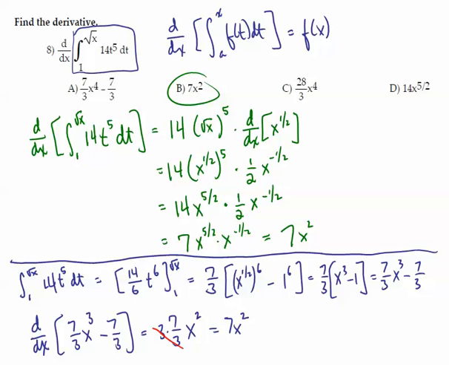In this case, it's hard to tell whether the first method or the second method was faster, but the first method usually is much faster. And the second method doesn't always work if we can't find an antiderivative of the function. But you can see how this whole process played out there. All right, we'll stop this video here.